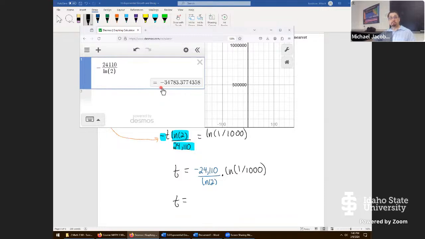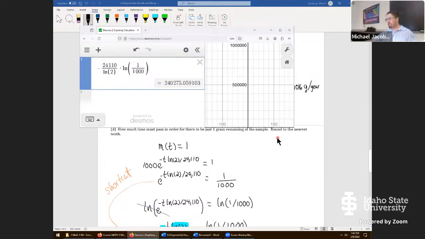Now that looks concerning because it looks like we have negative time, right? But we're actually okay because this function is negative as long as the input is less than 1. So we're multiplying by a negative number the moment we go times natural log 1 divided by 1,000. And it wasn't as extreme of a time range that I was expecting. I was thinking it'd be closer to 1,000,000 years, but that seems about right. 100,000 years took us to about 56 grams. So 240,275 years takes us to 1 gram finally.